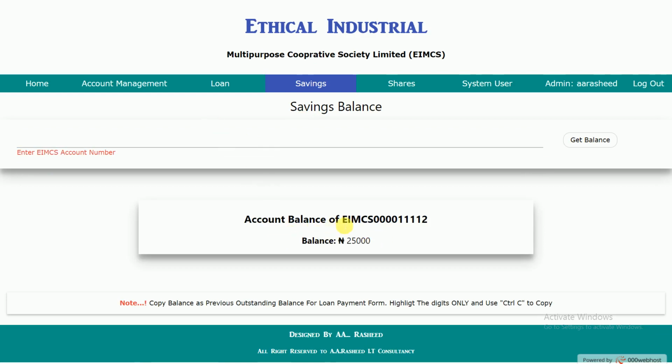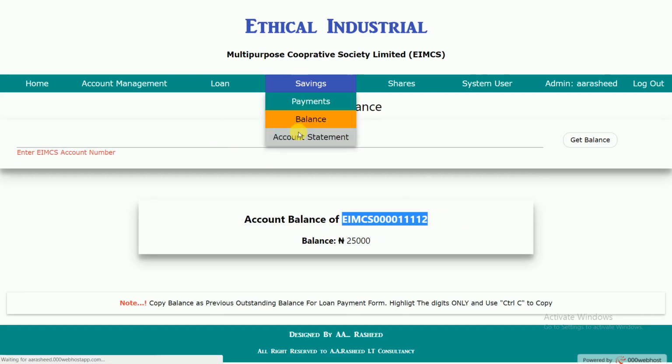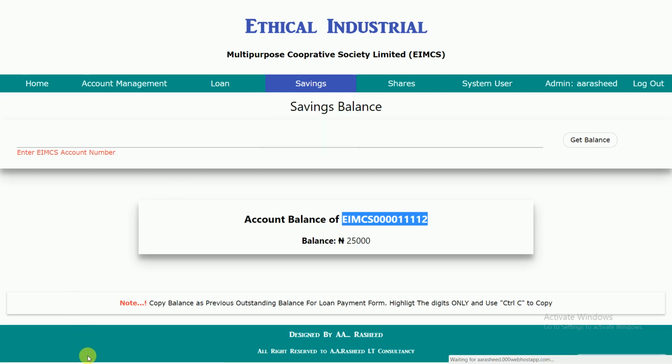If I try to see whether I've made any payment or not, the server is a bit slow.